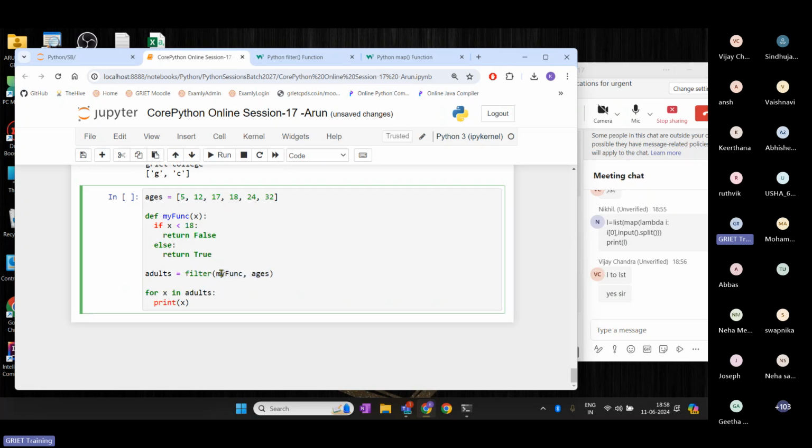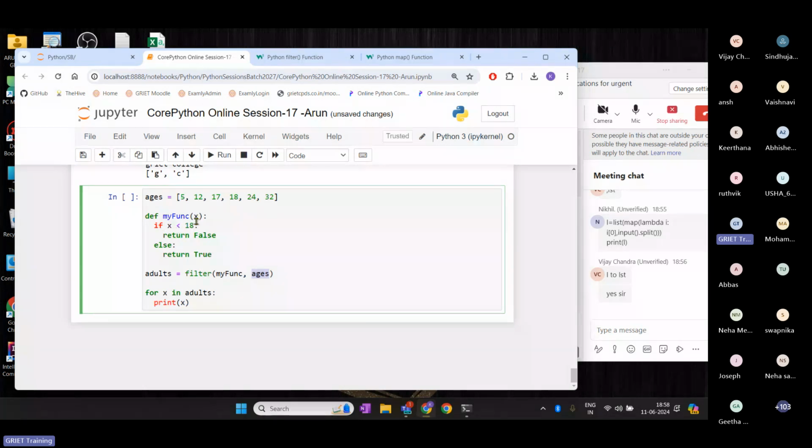For example, here the function that we are passing is not a lambda expression, it is a user defined function. We are calling it, but you need not mention the parameter name. The parameter will be considered as ages only here. So it is filtering the data based on this condition.